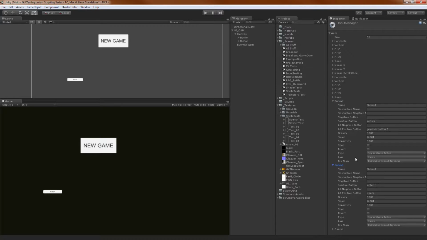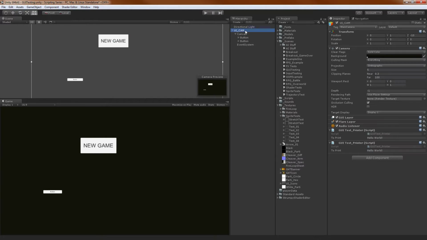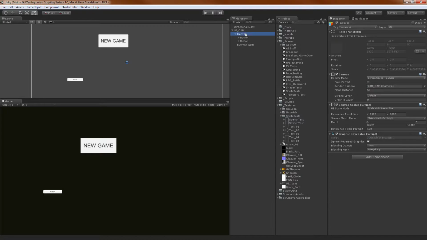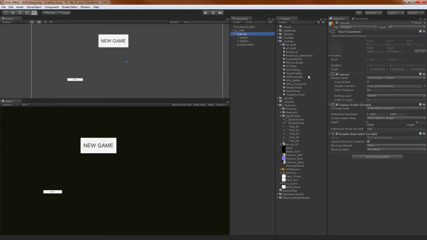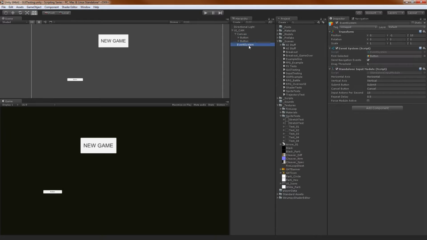They also have enter. So if I oh crap, well that doesn't work. Well, either way, it's enter. So if I was playing this game on PC, I could navigate around using horizontal and vertical axes, which I believe on PC are set to the mouse.